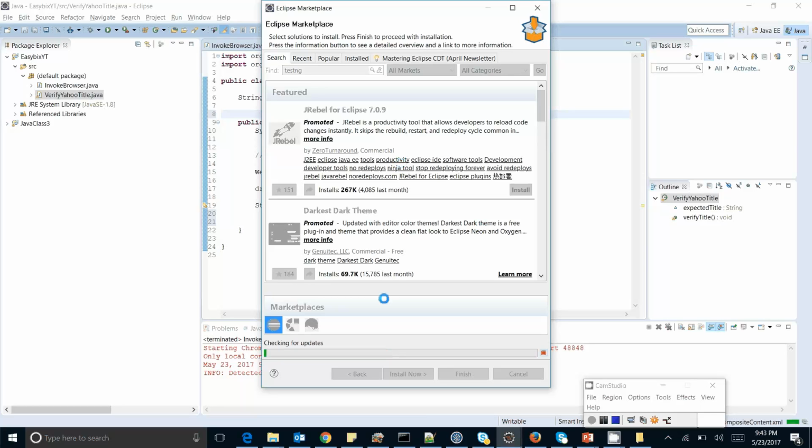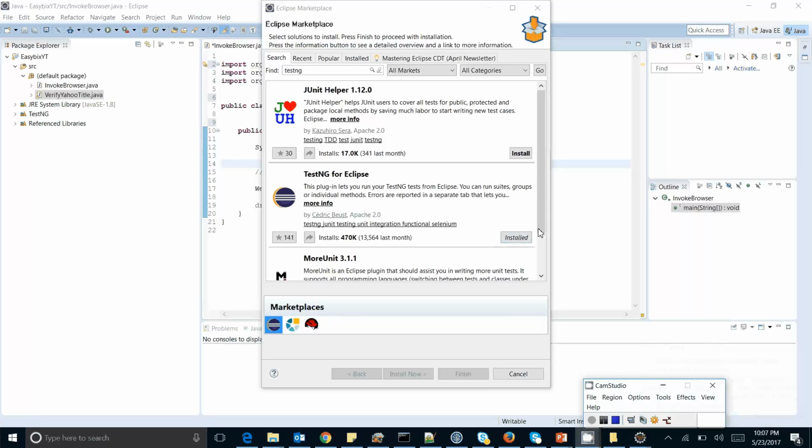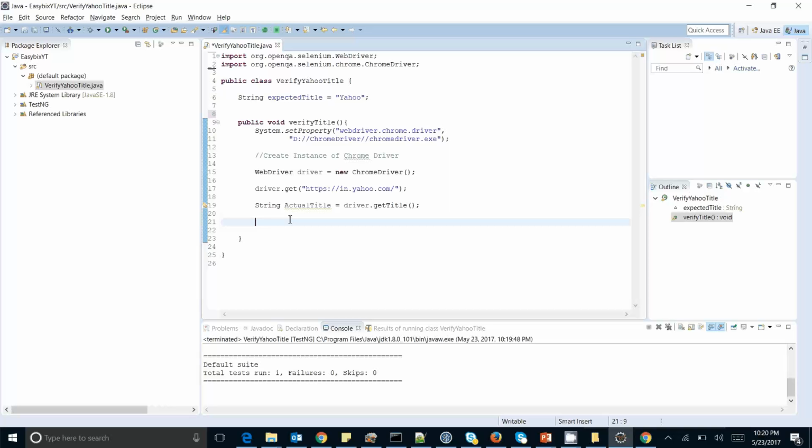It will take some time. After the search, you will get TestNG for Eclipse, and you need to click on the install button. Actually, it's already installed on my machine, so that's why I'm getting the message installed. So TestNG is installed in my Eclipse, and that's why I'm getting the TestNG library inside my project.